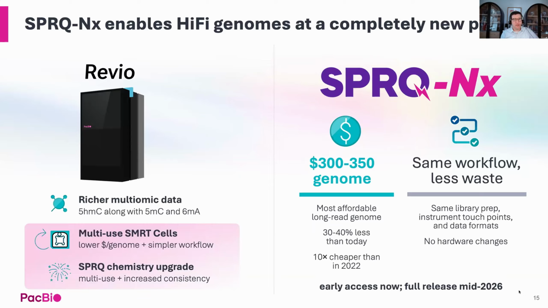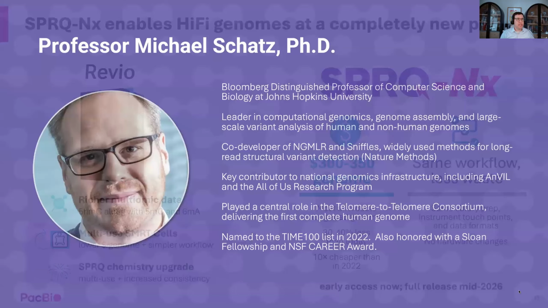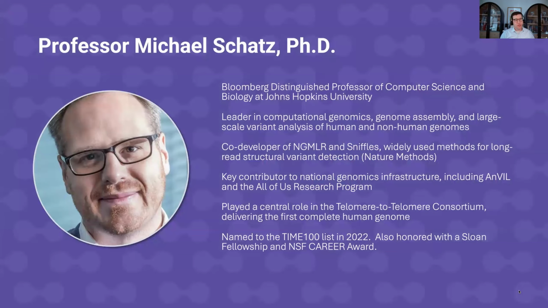And with that, it's a good opportunity to introduce our main speaker for today, who will be talking about his work on a really large-scale study using HiFi sequencing. And that's Professor Michael Schatz, who's the Bloomberg Distinguished Professor of Computer Science and Biology at Johns Hopkins University. Mike's a leader in computational genomics, genome assembly, and large-scale variant analysis for human and non-human genomes. He's developed a number of really groundbreaking and critical methods for looking at long-read structural variants.